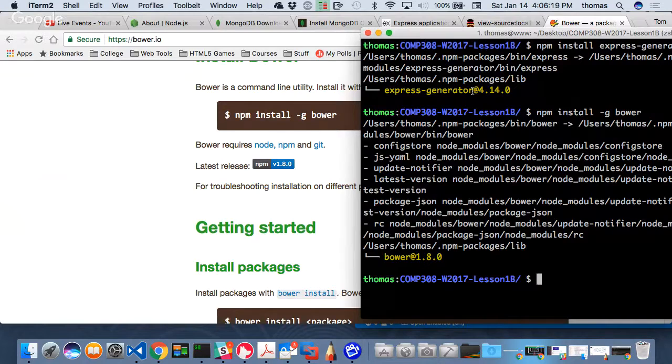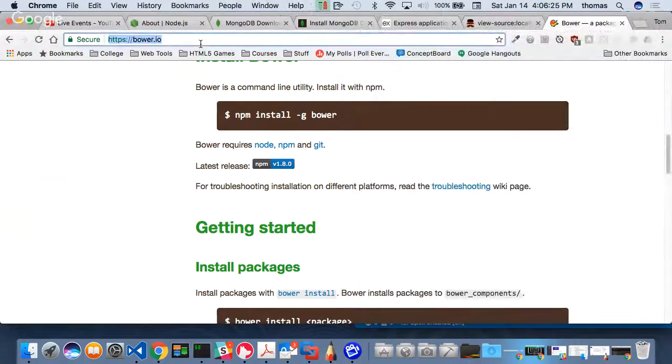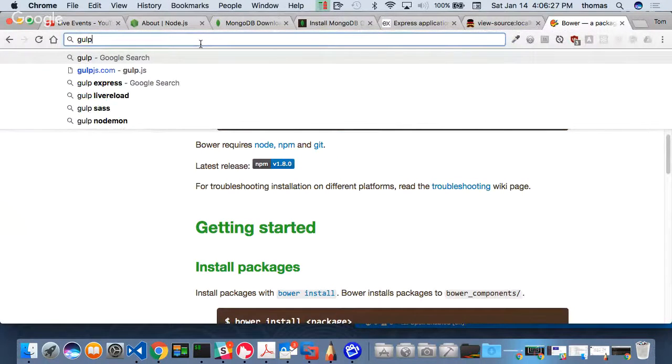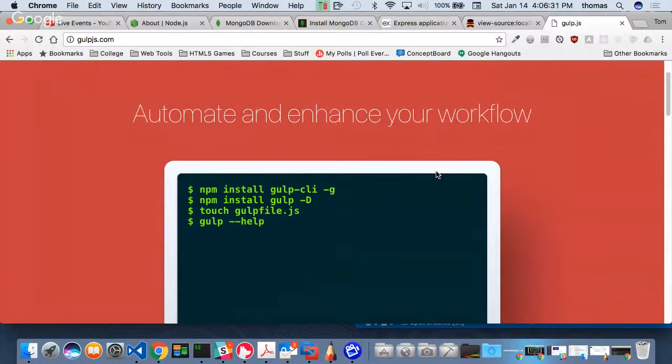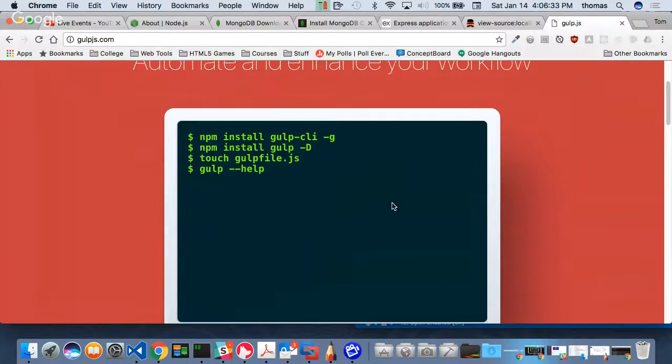I've got Nodemon installed. I've got Express installed. There's another one that I want you to grab. It's called Gulp. So there's Gulp.js. If you go to gulpjs.com, here's the installation command, right? Now, don't do these ones. Don't do this one or these ones. These are for actual projects, right? The one you want is the global one. That's the first one you want, gulp-cli.